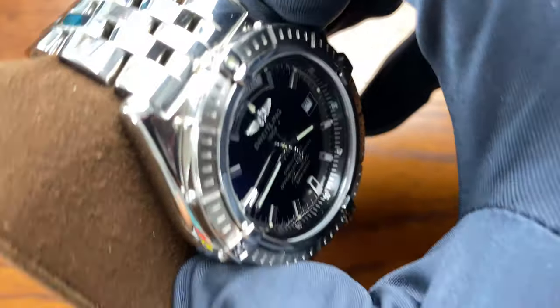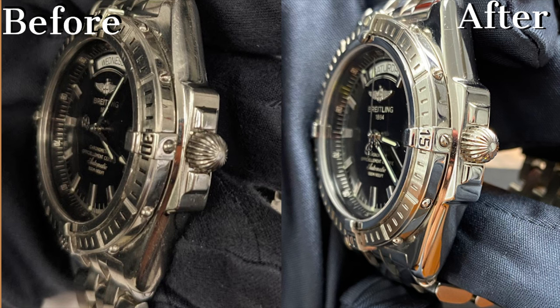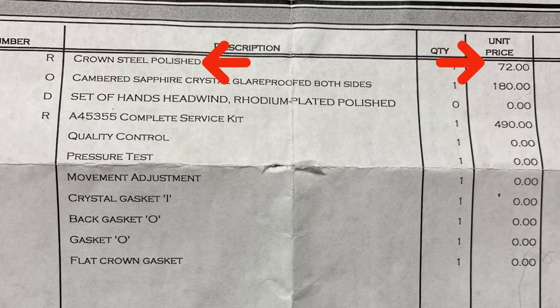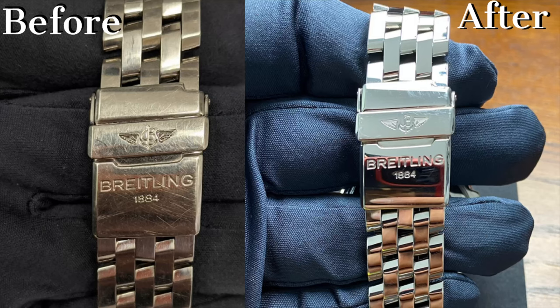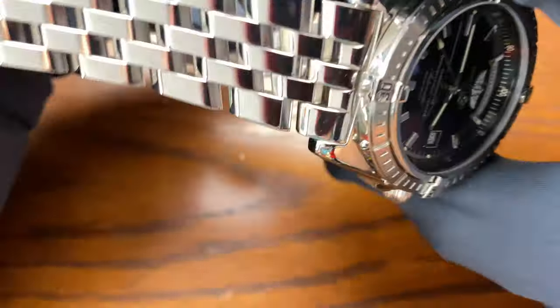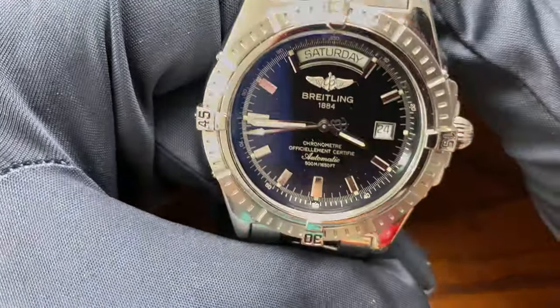I'm going to show you some before and after pictures. In the meantime, let me walk through everything that was done to this watch. They did an entire polishing of the watch — they call it a Crown Steel Polish — for $72. Well worth it. I've already been wearing the watch, and my wife said I better film this video before I scratch it up. This is only day three and I haven't taken it off my wrist yet, but wow, the before and after difference is striking.